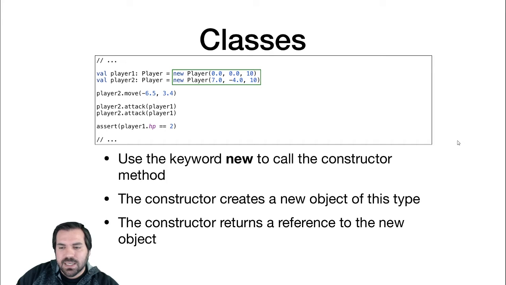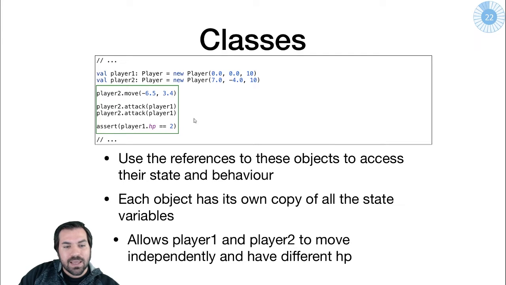Type and class have to be the same. So when we say type, what we mean is that there's a class with that name. Class and type are pretty synonymous. So we create new objects of our type, and then we get to do all the things that we do with objects. We can call its behavior.